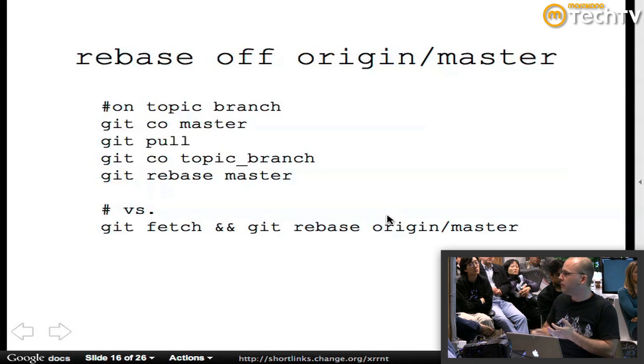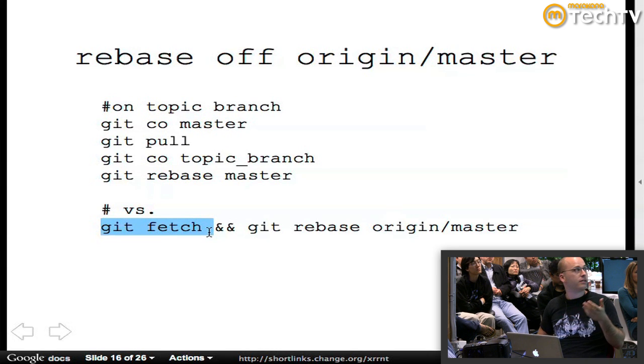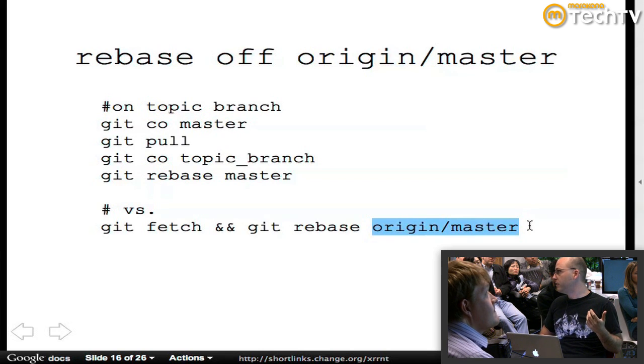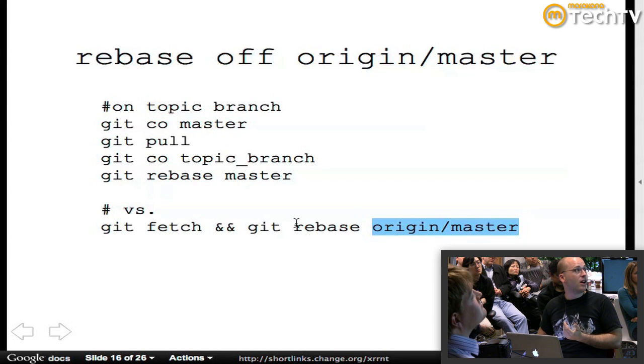But if maybe you're in a longer-lived branch and you just want to suck in the changes, you're not ready to push it to master, you can do this nice one-liner. It basically says, sync myself to my remote repositories: git fetch, which is done by git pull. So you're just saying, sync me to origin. It doesn't merge. It doesn't do any merging at all. It just pulls down the data that you don't have from your remote repositories, updating your local origin master, which is kept at the same state as the master branch on the origin server or remote repository, and then you rebase off that branch.